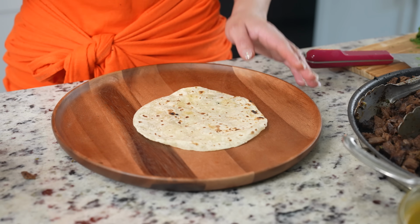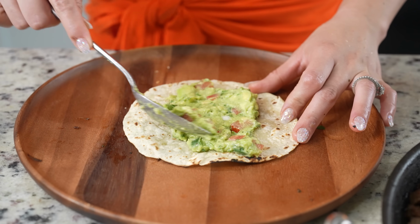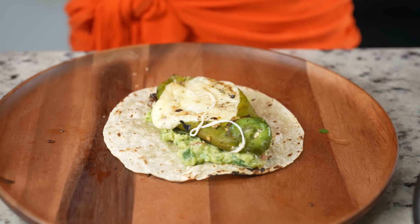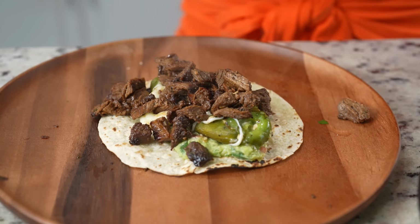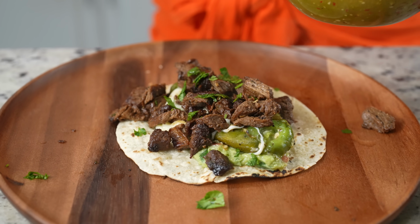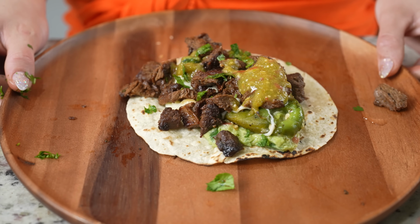Alrighty guys, and now for the fun part, putting our tacos together. So I'm going to begin by adding my guacamole to the bottom. Now we're going to grab our stuffed chile, place it on top, grab your carne asada, and we're going to top it with some cilantro. And I ran out of onion, but pretend it's there. And of course, our salsa. And just like that, now we are ready to enjoy our delicious stuffed chile taco.